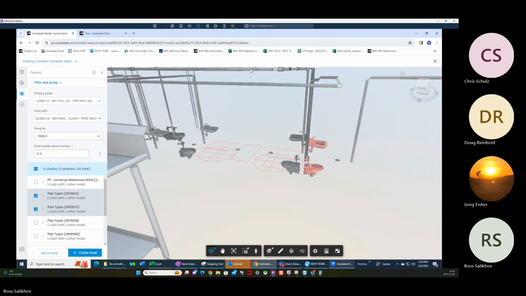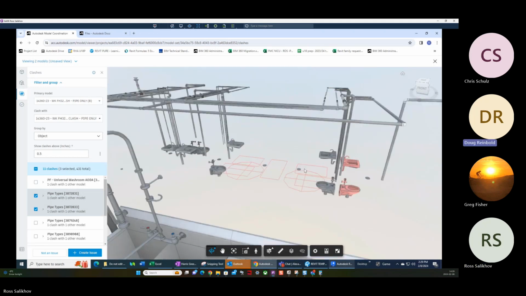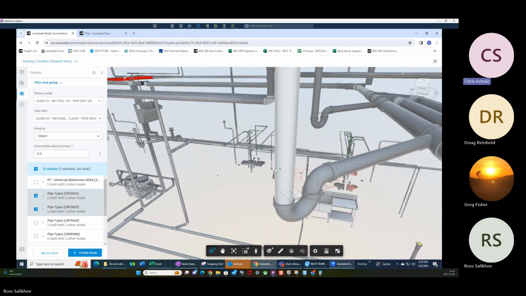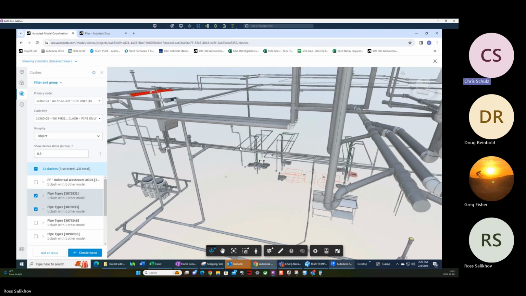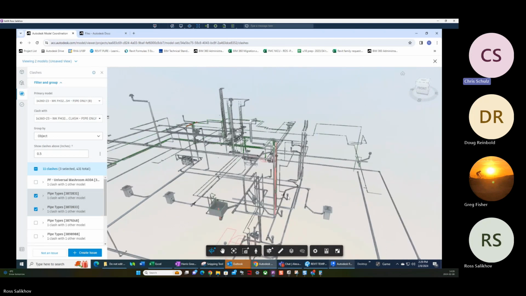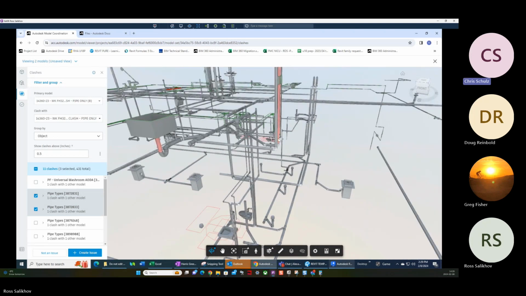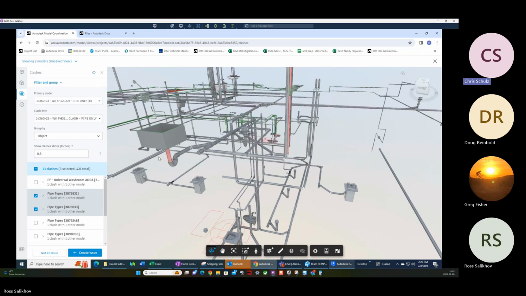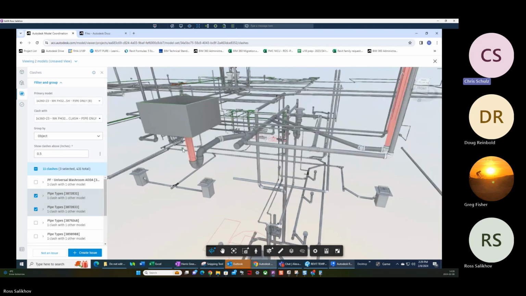Okay. Chris, thoughts, comments, listening, sleeping? Yeah, I think it's a pretty good tool used by the right person, like we said. For some of these clashes, I'm not a good Navisworks user by any means, but can you filter stuff out initially, Ross? Like if it's going to pick up a bunch of clashes with structures, like a slab or something like that, can you filter? Yeah, there are settings that can be implemented, and that's something that we can figure out.